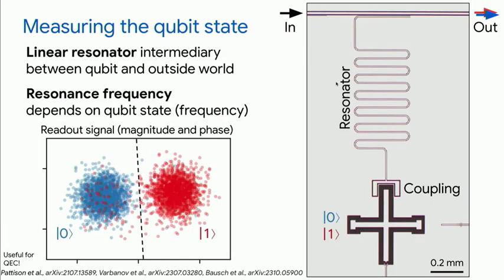Now, measuring the qubit state is pretty simple. So we talked about single qubit gates, 2 qubit gates, the transmon coherence. For measuring, our qubits are coupled to a readout resonator, and the frequency of that resonator will depend on the qubit state. So we can send in some probe tone, and when we see the amplitude and phase shift that comes out, that gives us the information that we need to infer whether the qubit was in the 0 state or the 1 state.